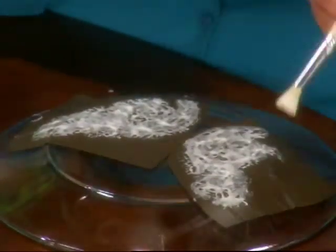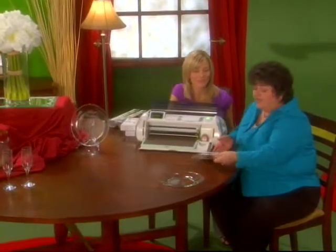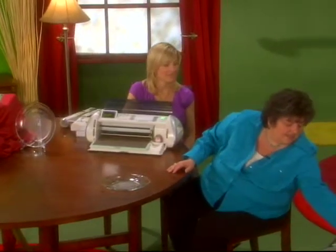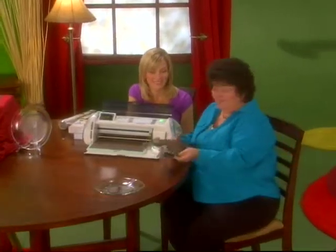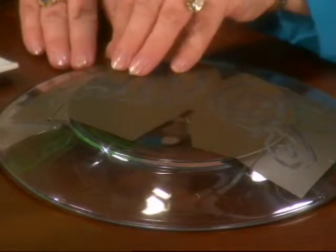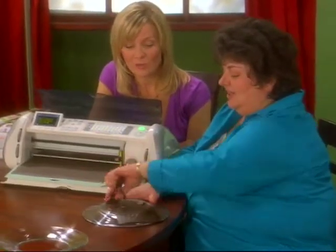Now what you want to do is set it aside for about 10 minutes. In the interest of time, what I've done is while this is sitting, we've gone ahead and allowed one to sit for 10 minutes. I've washed it with clean, cold water and then you're ready to peel. You don't have to worry about tearing the vinyl because you're taking it all off anyway.